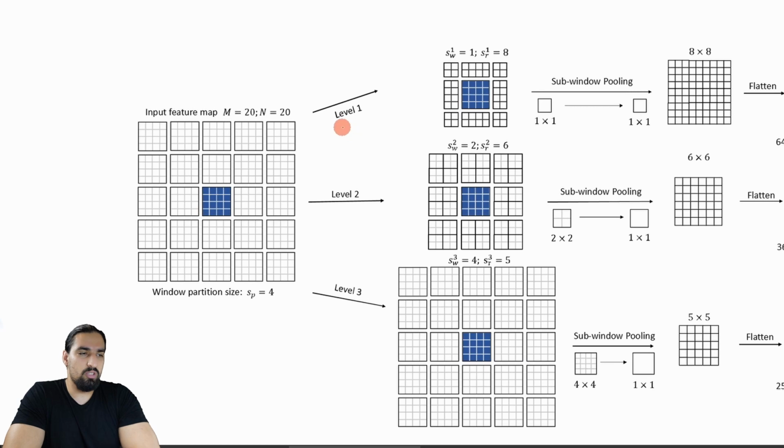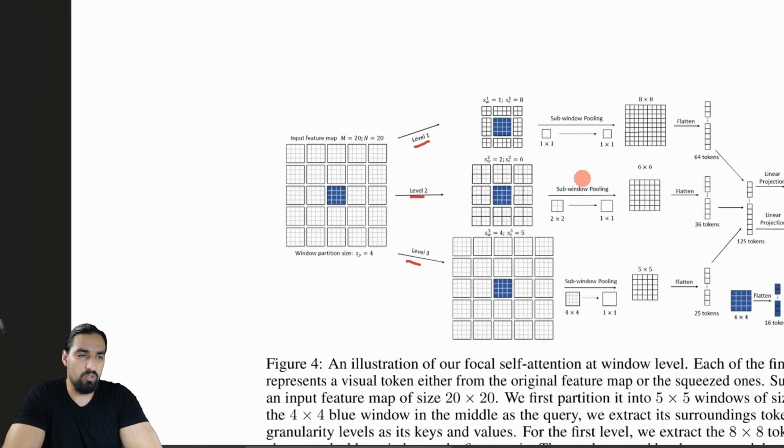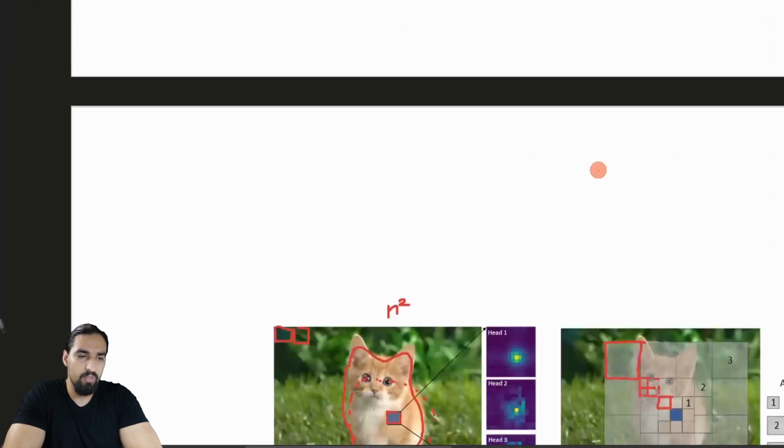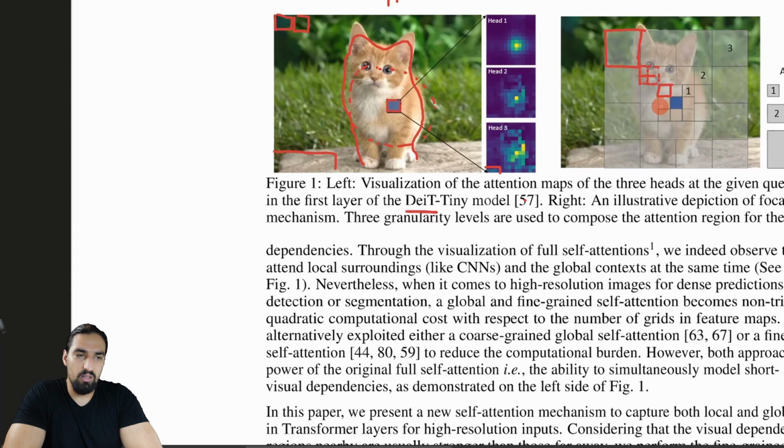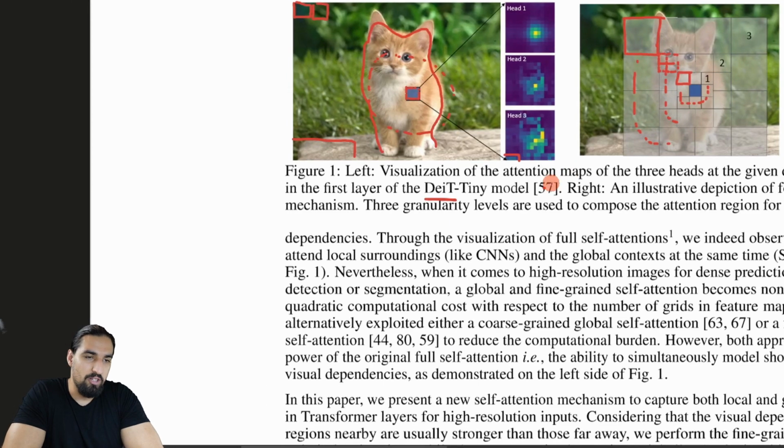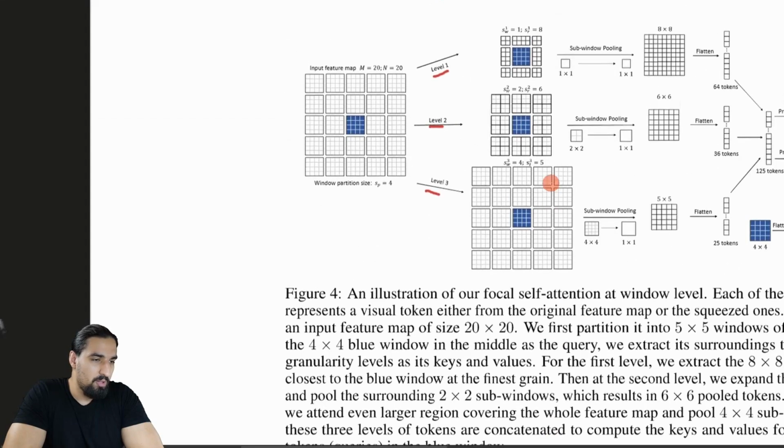So first things first, we have these 3 levels. So level 1, level 2, level 3. And those correspond to those fine-grained over coarse-grained structures. So let me just go back here. So level 1 was these fine-grained patches, and then we have these more coarse-grained, and finally these are the coarsest-grained patches. Okay, and let me go back here.